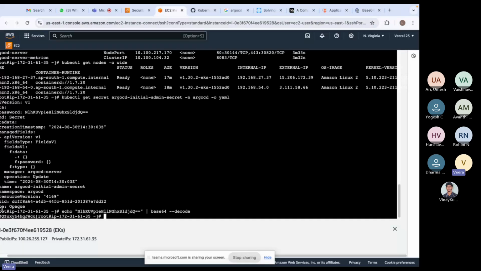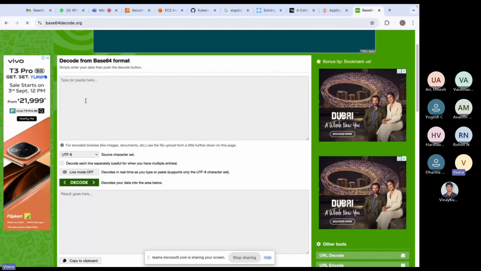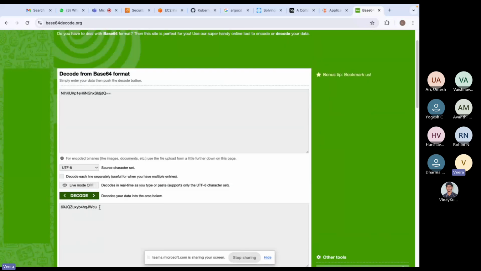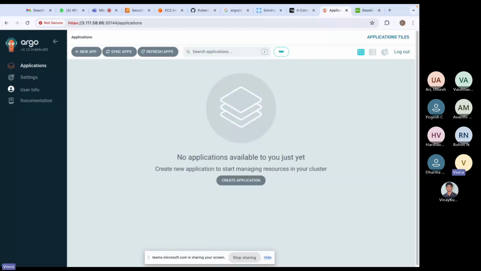I think we are missing some character inside, maybe some value will be there. So let me take it here and decode. Let's decode now. So this is the password. Let's sign in now. So this is the Argo CD dashboard.